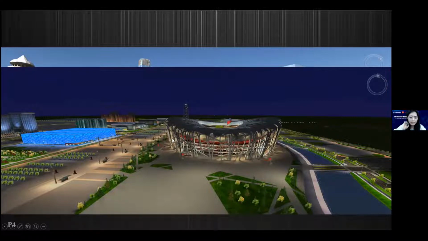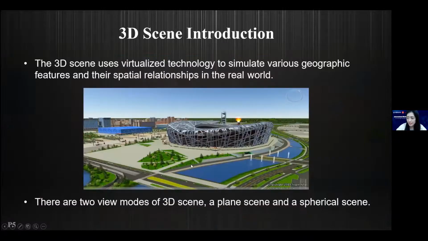Unlike 2D data, 3D data has an elevation value, and it can display that elevation value.